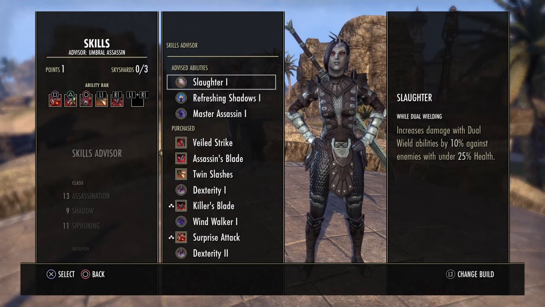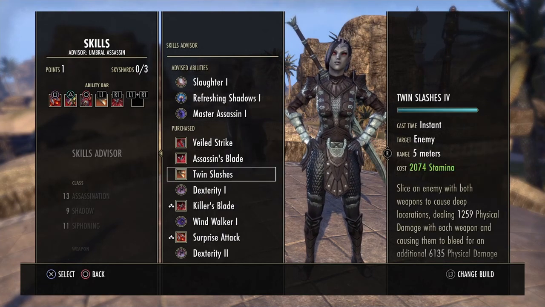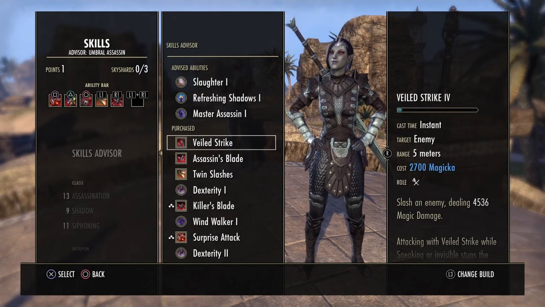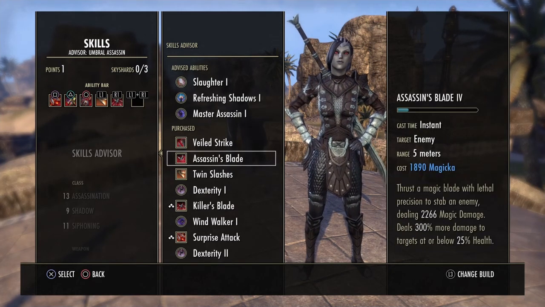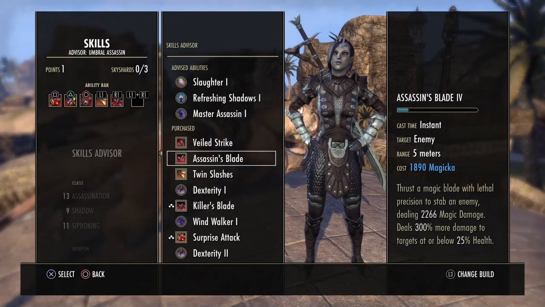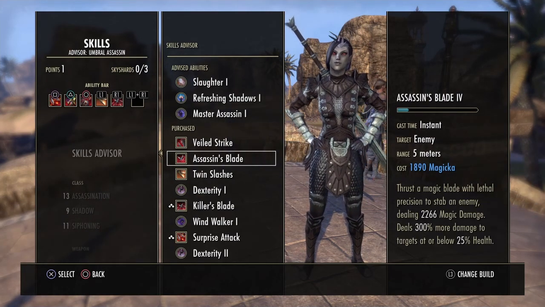These are advised abilities. Now these are all the ones that I have purchased already. Now look, these are the base skill abilities. Now if I actually clicked on it, let's go with Assassin's Blade. This is one that executes for a Nightblade. So go to Assassin's Blade, click on it.